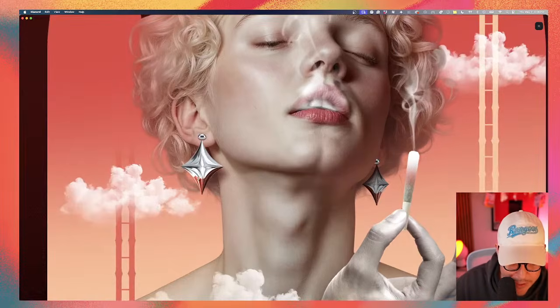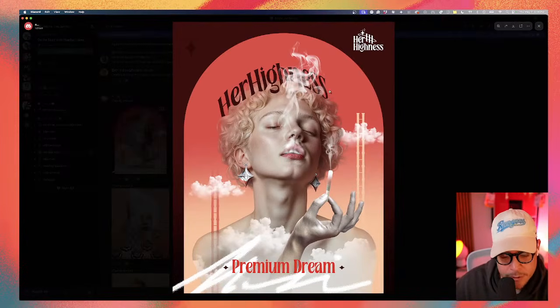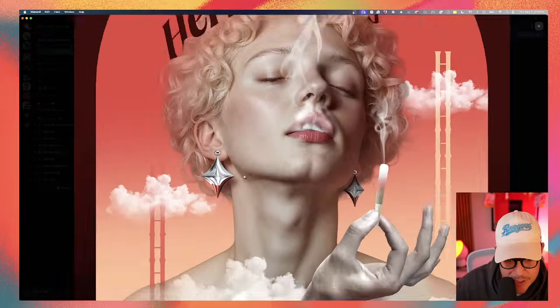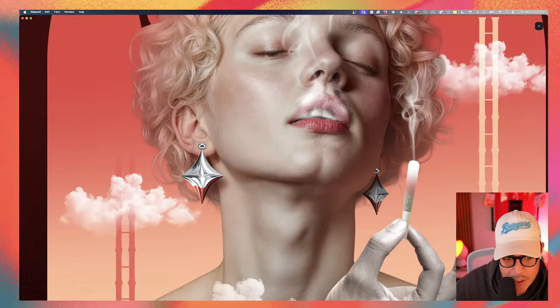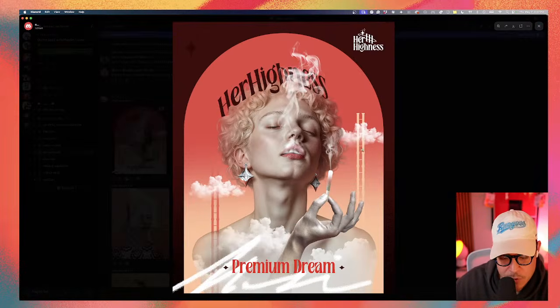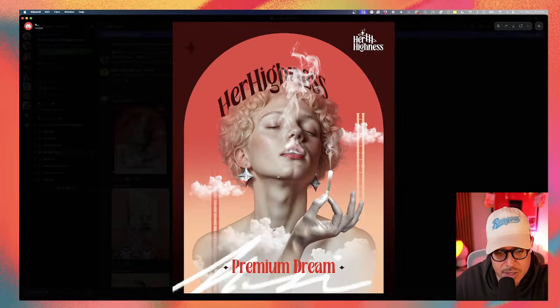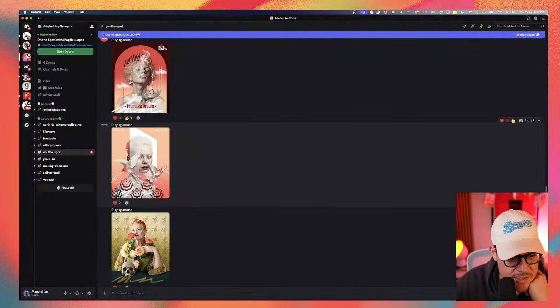I love the red in the earrings. I feel like that's a nice touch. You have some of the lighter tones on the earrings, but red on the bottom. And then this photo is doing the same thing, but the opposite way, right? Lighter on the bottom, red on the top. I feel like that's really cool. Also, it's really cool to see the crown as well. Great job on this artwork. Let's see the next one.